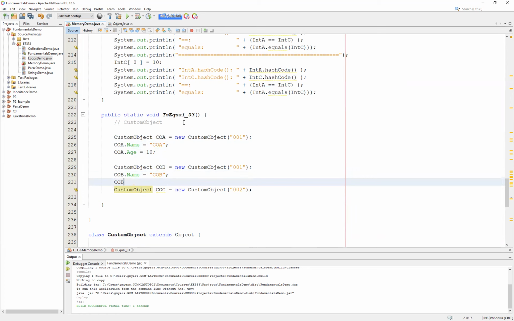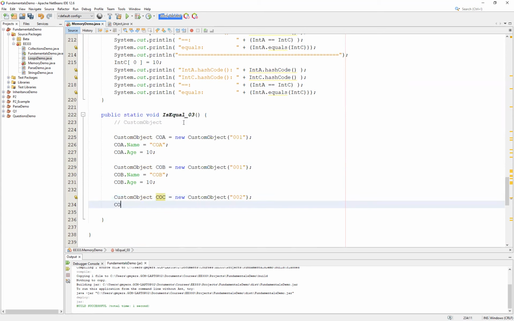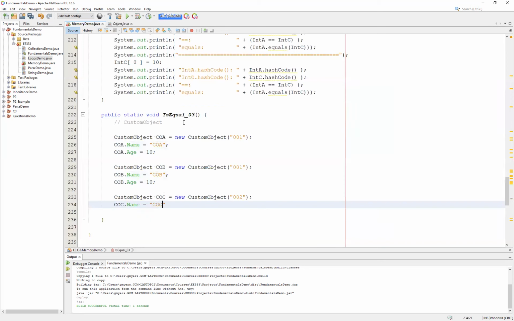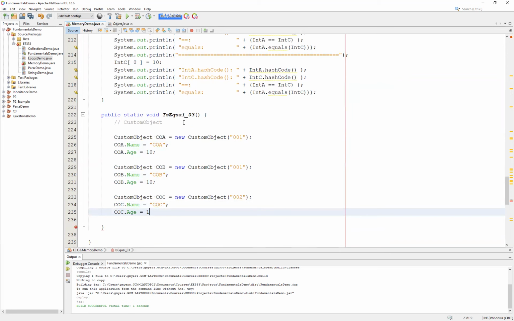COB dot age also equal to 10. And then COC dot name. Yeah, not very creative here. The purpose is to keep this example as simple as possible so that you can still appreciate what's going on here. And I'm going to leave the age as 10. We'll play around with this in just a second.